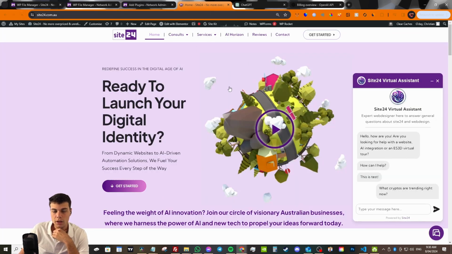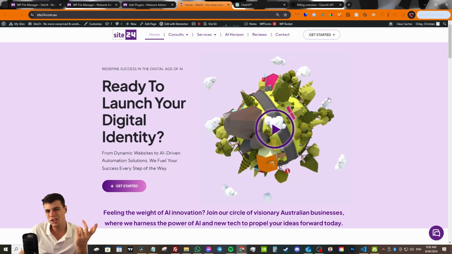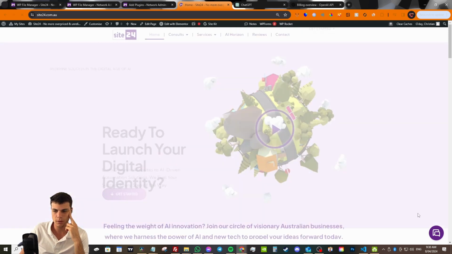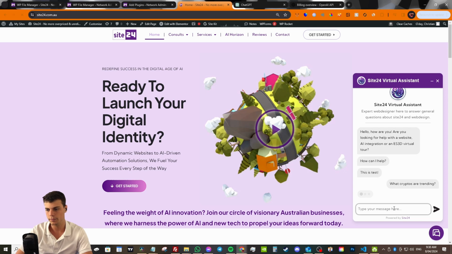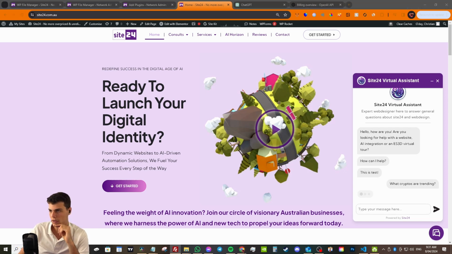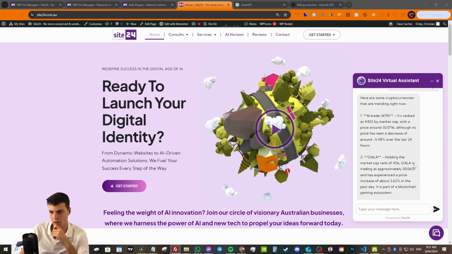We can try this again now. I'm just going to do it with a clear, just in case. It usually doesn't make a difference, but yeah, why not? Right, what cryptos are trending? Let's see. Like I said before, sometimes the function responses take a little while. And the debugs don't seem to be making anything else. We can double check what's happening in there quickly. There we go. So it actually has returned the response.